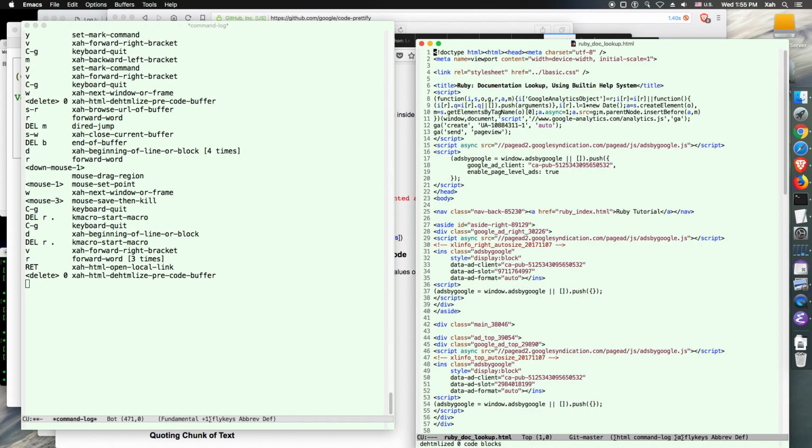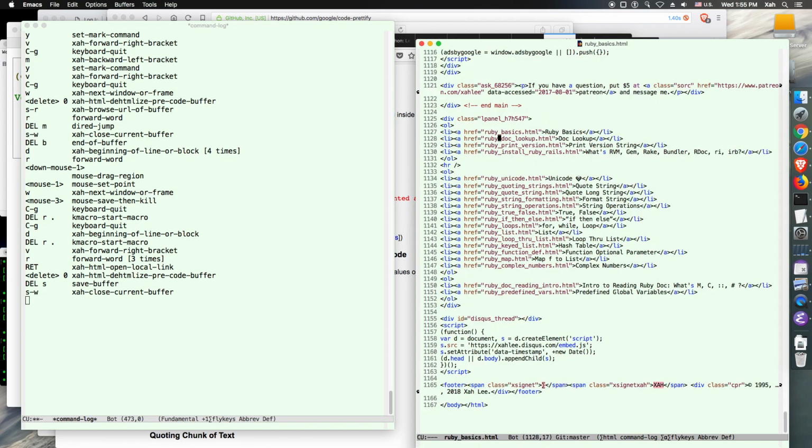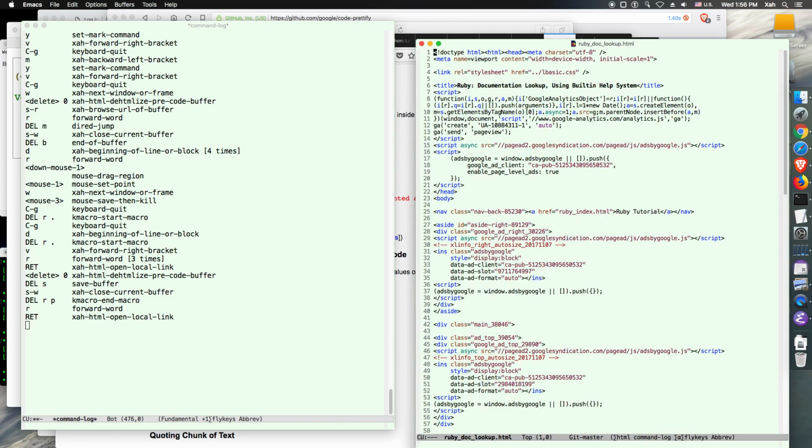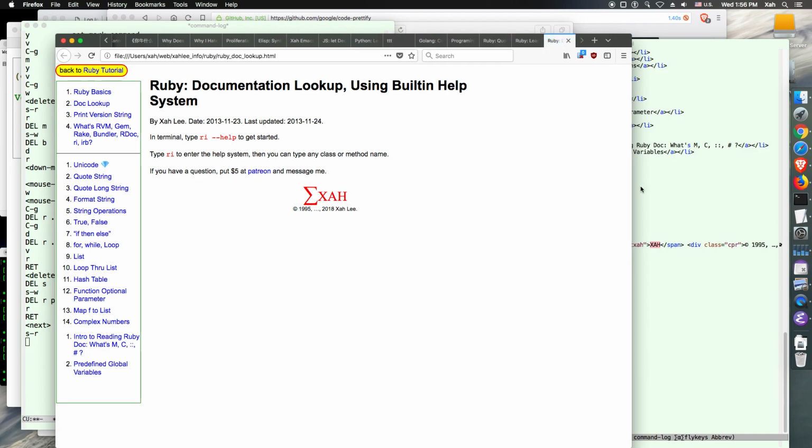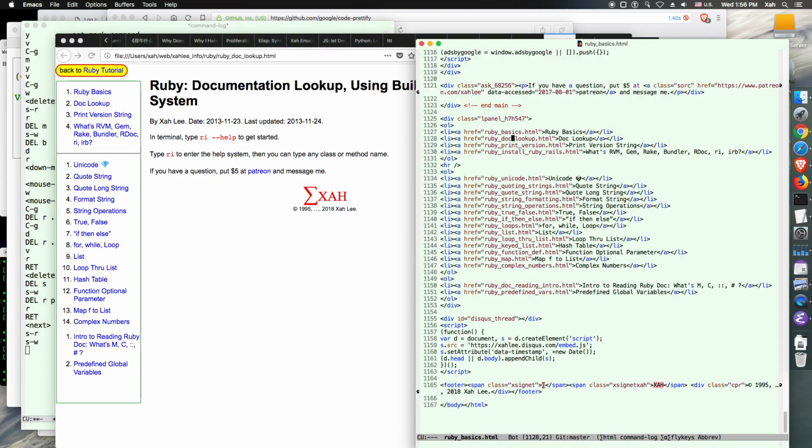Then save, then close, and stop recording macro. So I have a macro defined. Now this file happens to not have any code block, so that's fine.